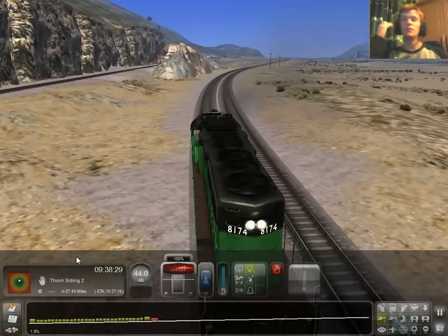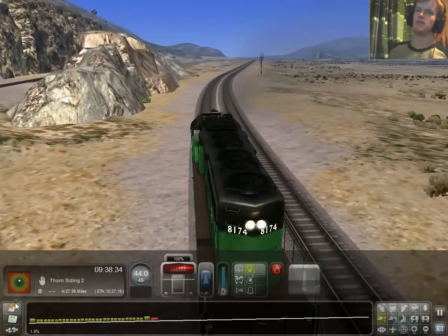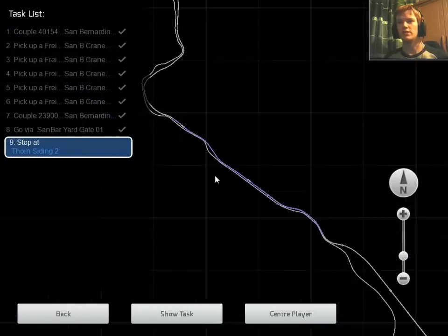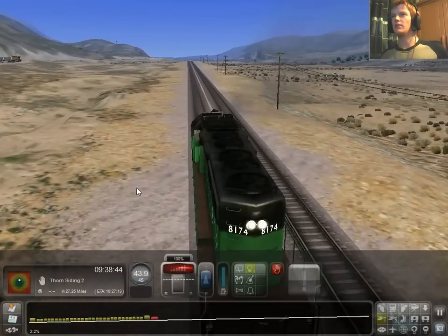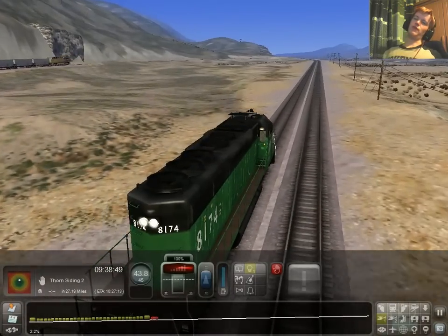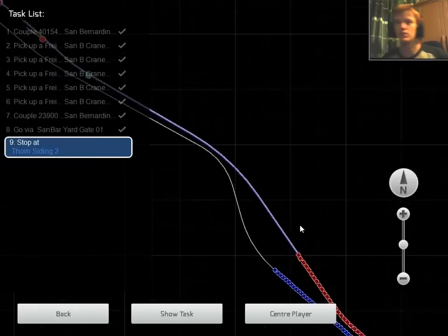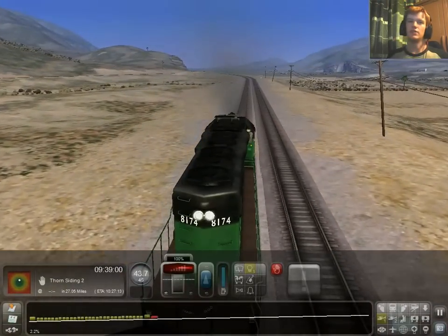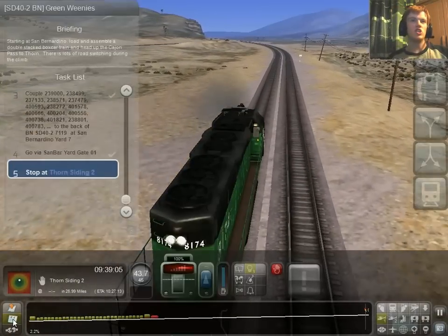Keep an eye on the speed about now, because obviously we are closing in on the 45 miles an hour, so we don't want to be overshooting that too much. This is already much more enjoyable than say Big Jack's Climb, because we're going nowhere near as slowly. I think Big Jack's Climb it was like an average of about 8.5 miles an hour, if that. This is, we can go 40, 45 easily, with no bother on this gradient, so that helps us quite a lot. And it's just over 27 miles now until we get to the Thorn Siding 2, where we can deliver all of this.